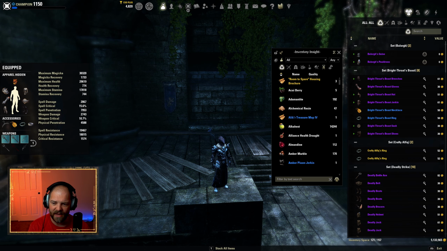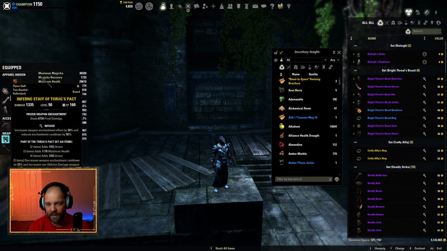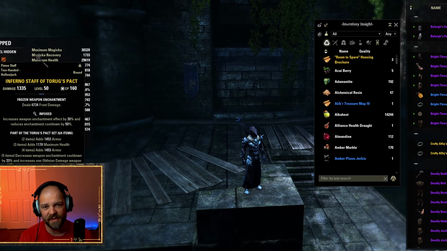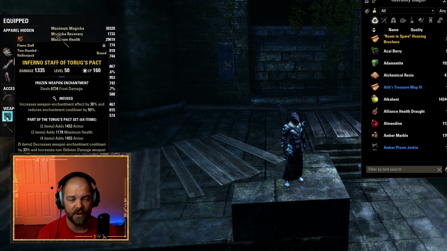So let me go ahead and get down here into our weapons. Now with Torig's Pact, obviously you always want to go infused. We've gone with a frost damage enchant on the main weapon. As a warden, you get a passive that deals 10% more frost and magic damage. So on the front bar, we're using frost because we get that boost to the damage there.